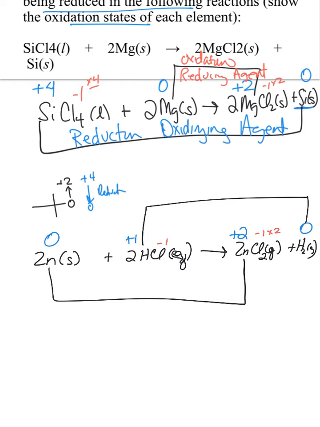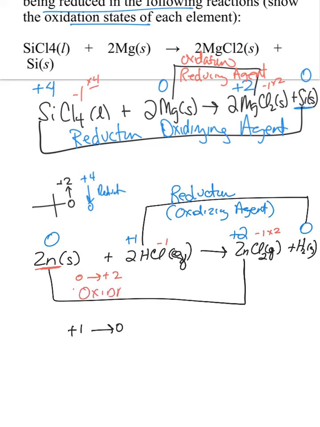Then you come over here and you do your hydrogen, and once again, chlorine is a -1, hydrogen would then be a +1. And so then you think about this, if you go from a +1 to a 0, that's decreasing, so that would be reduction, and you can just go ahead and write that that's the oxidizing agent. And then zinc is going from a 0 to a +2, that's an increase, so that's oxidation, and that would therefore be your reducing agent. There you go. So check your work and get those problems turned in.